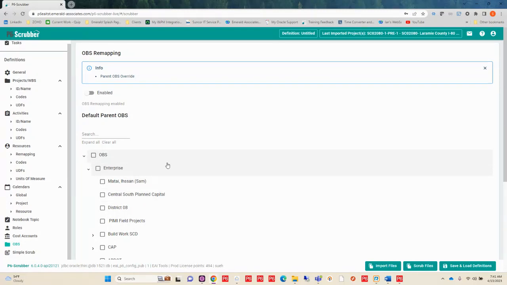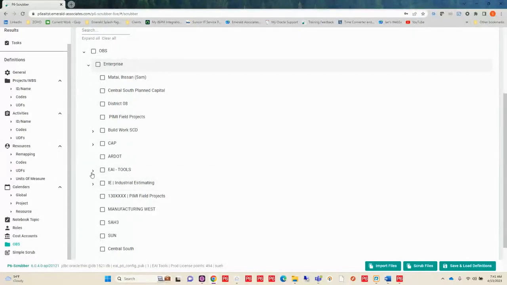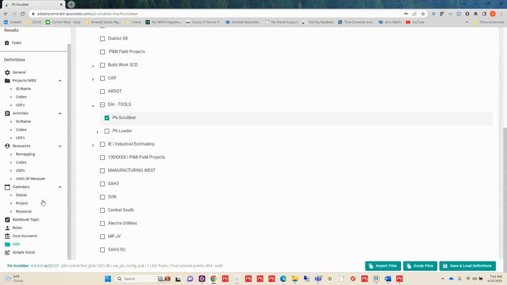So with that OBS, you can do that here. So if I wanted to go down and I was going to import it into my P6-Scrubber EPS node, and I wanted that responsible manager to match when I imported, number one, I'm not going to import anything that I don't currently have. And number two, I don't have to go and reset that responsible manager once I've imported the file. So I can choose that here and land that in my database and have the right responsible manager on it from the get-go.